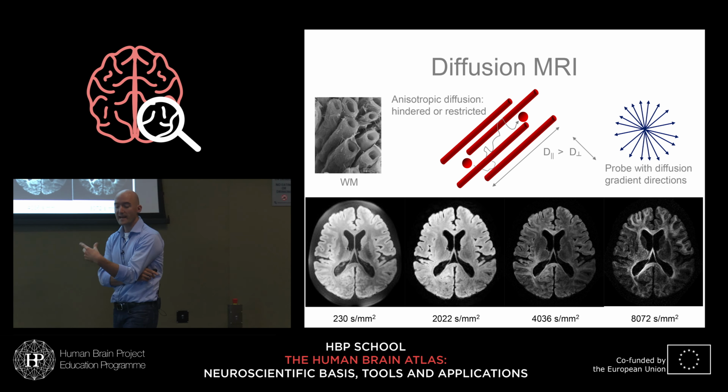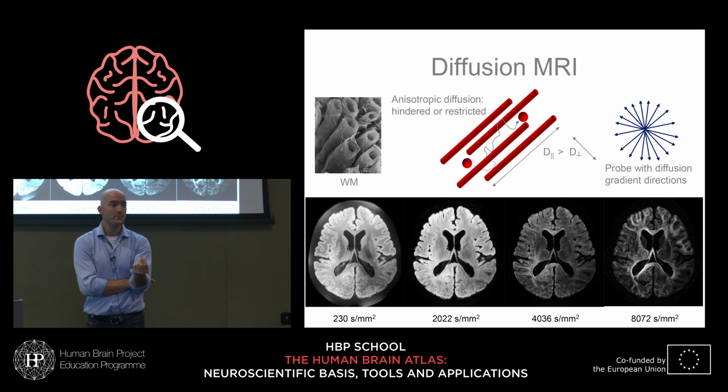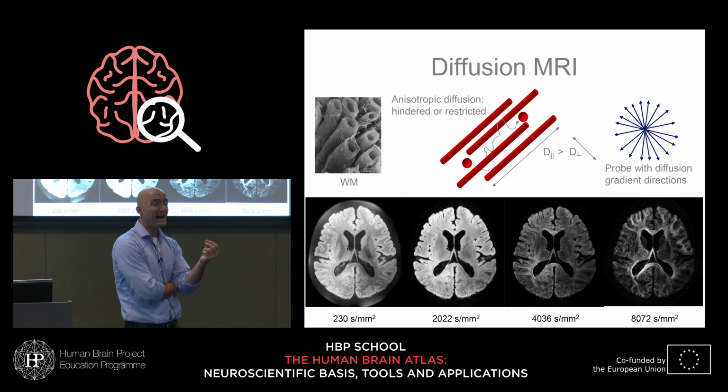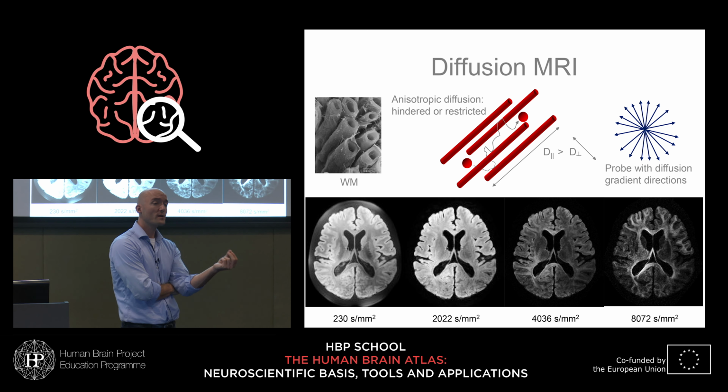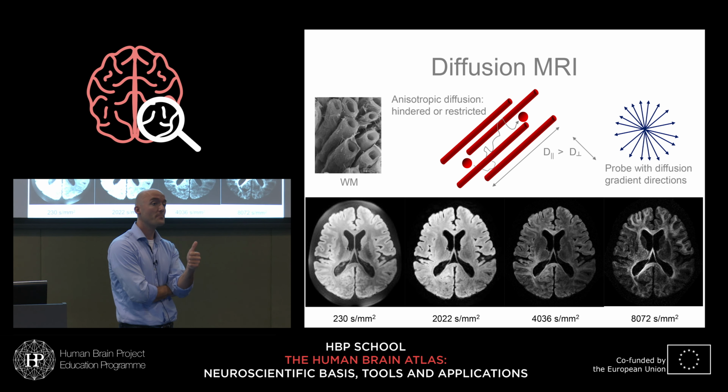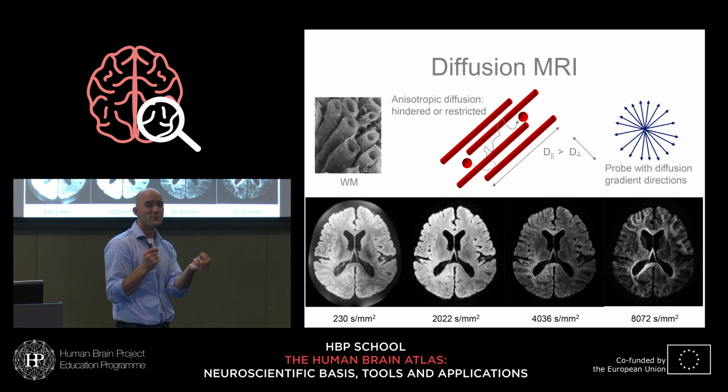Now to get to your question, it's already difficult in vivo. It's even more difficult ex vivo because diffusion ex vivo is only about a half to a quarter of what it was in vivo. And most of that is due to temperature drop and fixation. Fixation decreases the amount of diffusion that's left a lot.